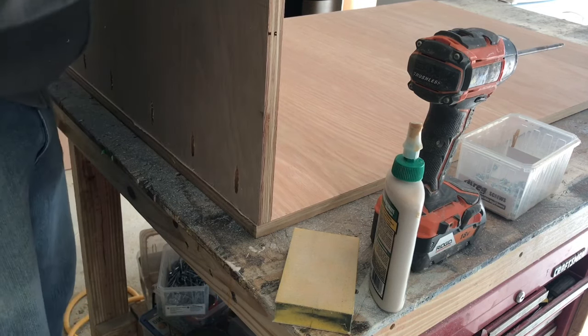For staining, I just use old t-shirts. What I like to do is put a little stain on there. First thing I do is get it into those pocket holes, and then after that you just wipe the rest on as thick as you want it — it just depends on the color you're looking for. There it is, stained ebony. I've got a clear coat of General Finishes high performance water-based top coat in satin on there already. It's got to dry and I'm going to put a second coat on. I'm only going to do two coats, mainly because the basket's going to be sliding in and out.